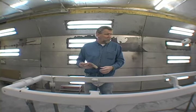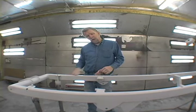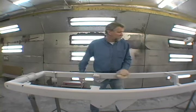We're getting ready to paint this one. I'm going to paint it red, then we're going to clear it, and then we're going to go ahead and wet sand it and buff it. You've got a lot of freedom. You can sand any dust you may get out of it. If you get some dust in your paint job, you can sand that out and clear it. So it's time to put paint on here and then move on to the next part of the project, which is assembling it and seeing a real car.